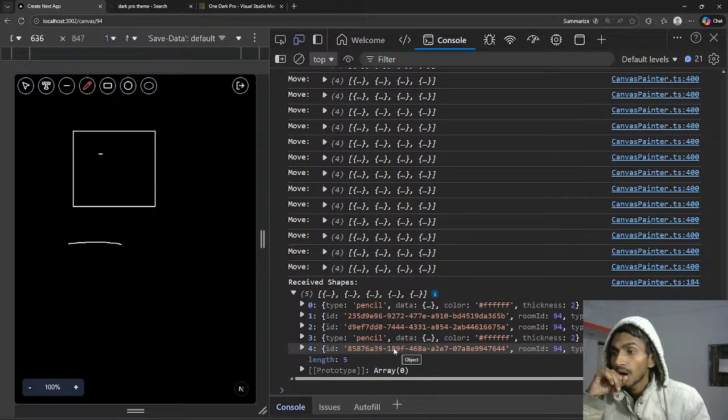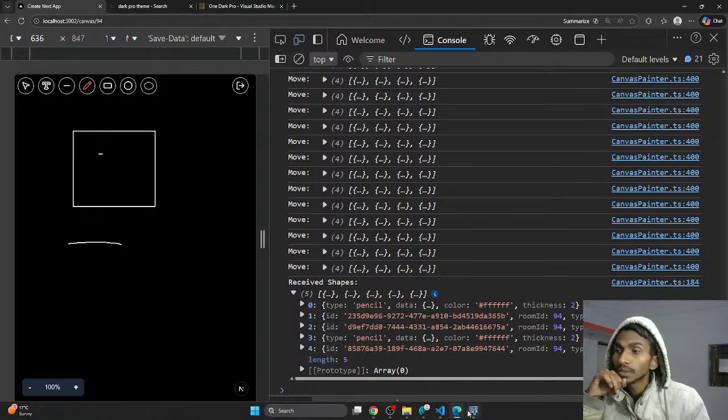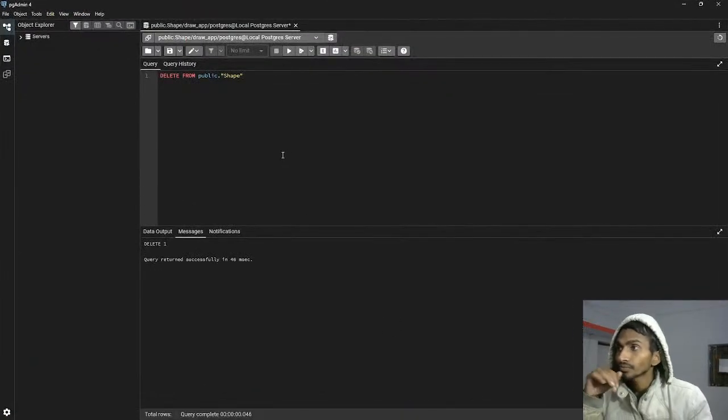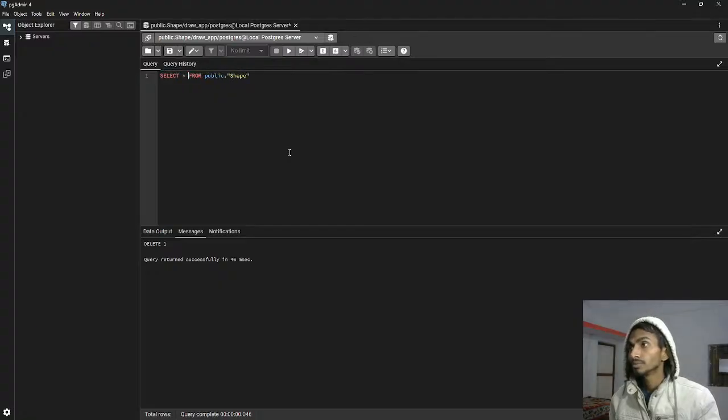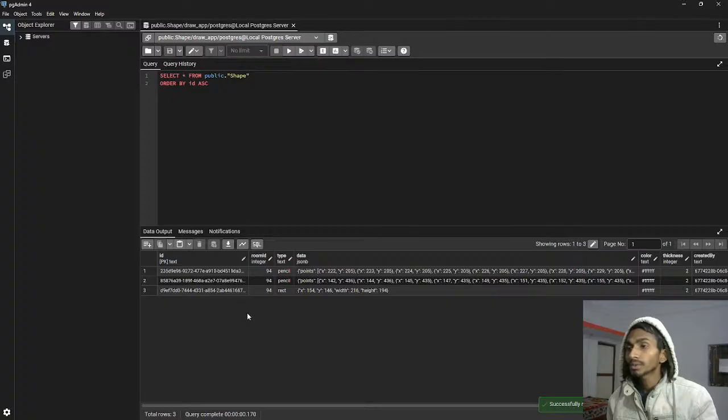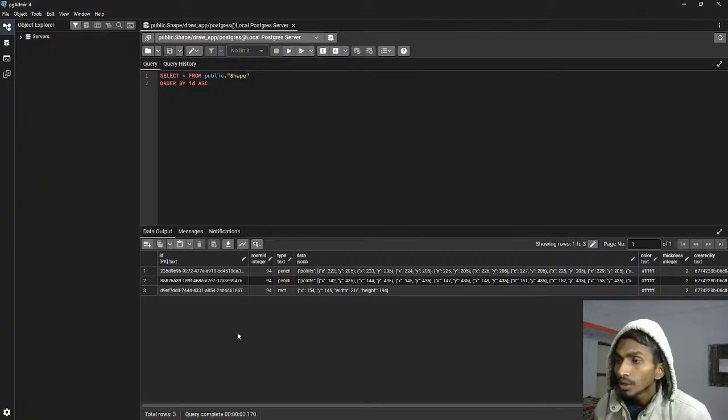That is great. Are these things getting saved in the DB? Do I have 5 shapes? And it turns out that I do not have 5 shapes. I just have 3 shapes which actually have the IDs.